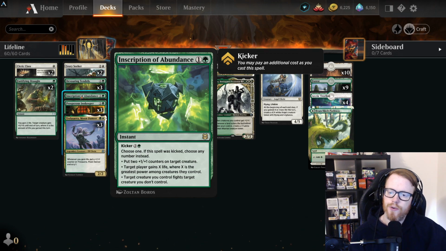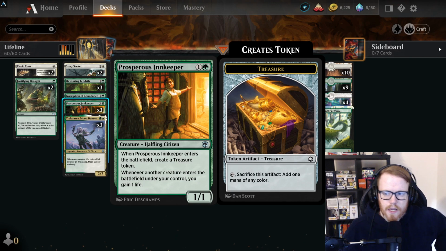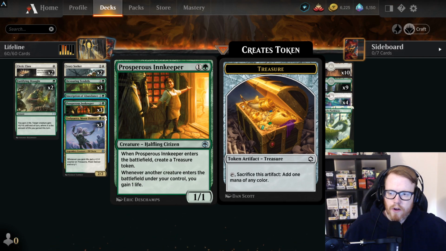So depending on what the situation is, you can always choose any of them. If you have the 5 mana open, you may actually choose all of them and get all of those abilities, which is definitely very good for this style of deck. Then the Prosperous Innkeeper is definitely a very good card that synergizes very well with life gain.